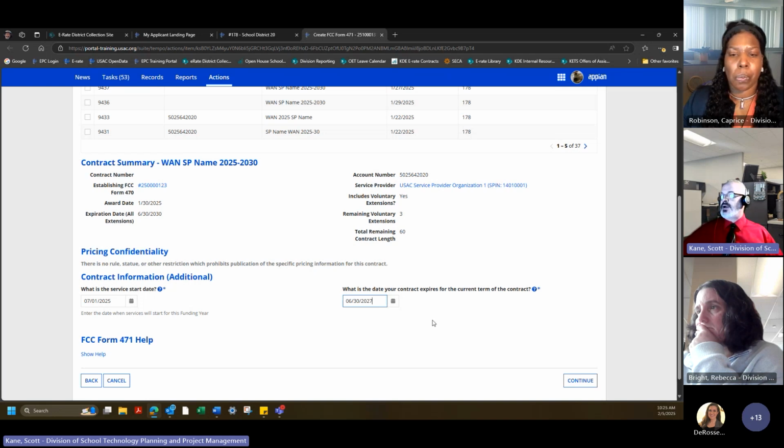Now, that also having been said, make sure that you have some form of documentation to show that both you and the service provider have agreed to exercise an extension. Generally, some sort of addendum or just simply a support document.